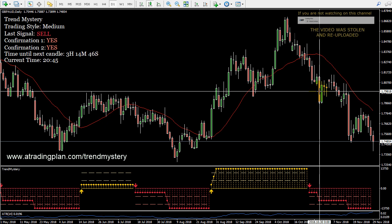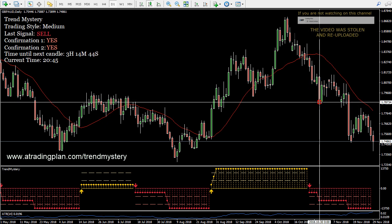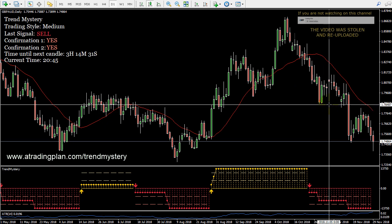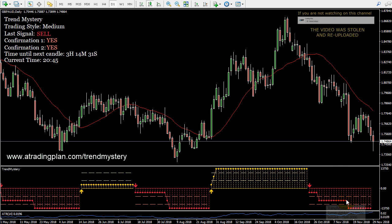You see we get a big thrusting move down. It's very difficult to take trades off of thrusting moves like this because you do get pullbacks. Forex likes to mean revert as well. So just because you're getting strong momentum in your favor, expect that we are going to see some sort of pullback in price. And you can get through here all the time. You can get through on the first confirmation.